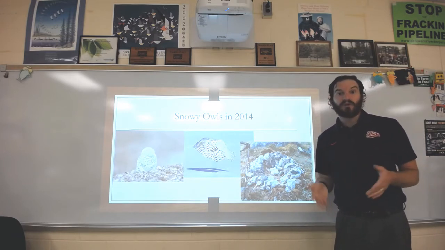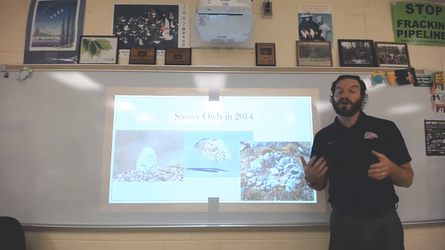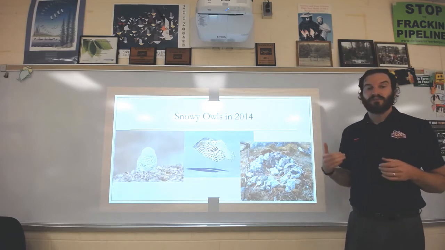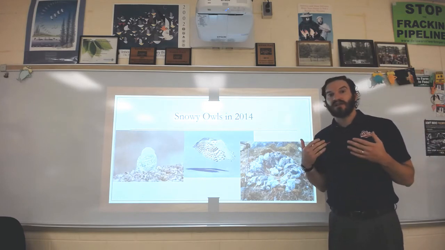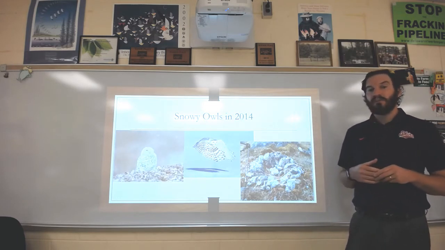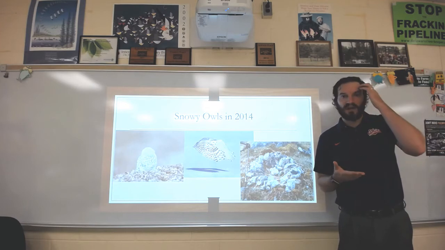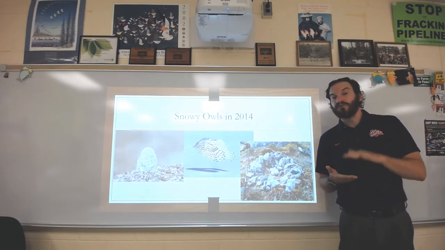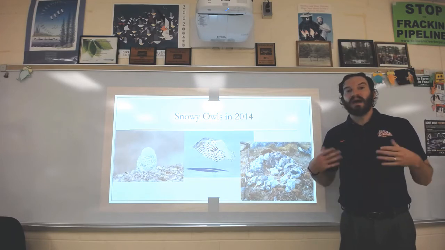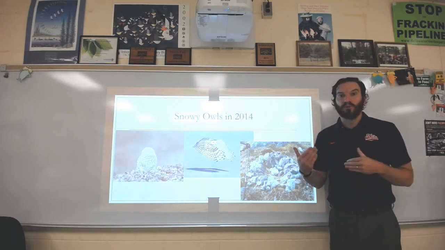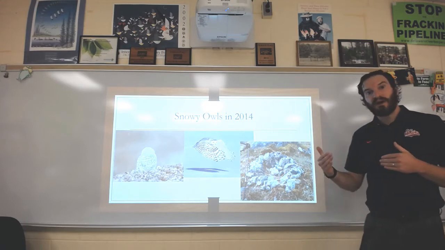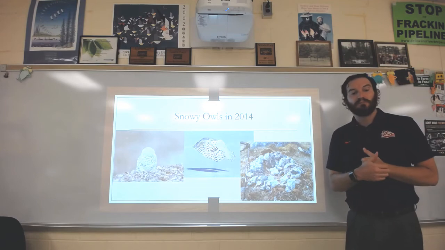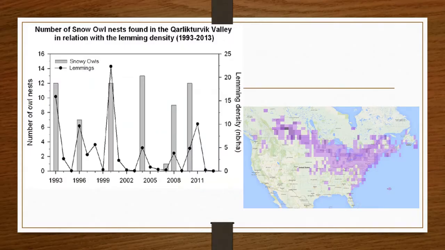Now, in a normal year, they might raise one of those eggs to adulthood. In 2014, pretty much every single chick was raised to adulthood. So their population, instead of increasing by 1 offspring per litter, they now increase by 4 to 5 offspring per litter. Massive, massive population boom. And the reason why there was such a massive population boom is because the prey species went through a massive population boom. So what did we see?